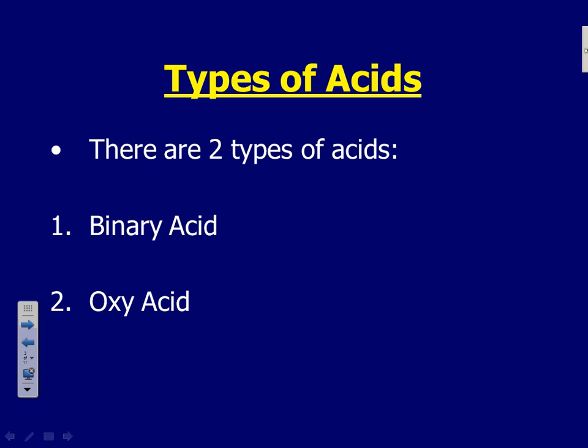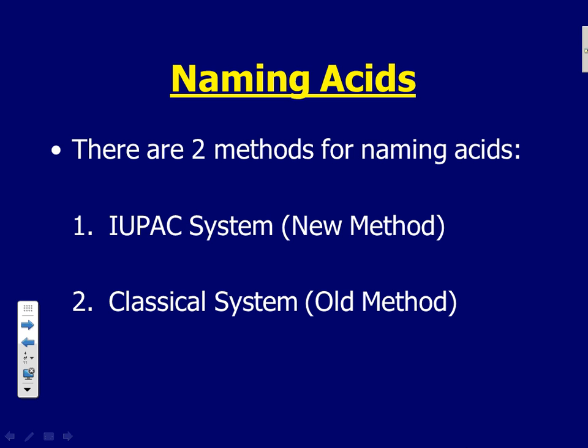There are 2 types of acids that we're going to name. It's called binary acids and oxyacids. And there's actually 2 little subgroups underneath the oxyacids. But there are 2 types, and we're going to put the title on the next pages anyway, so no need to write that down. So the first type that we're going to talk about, again, don't write this down. There are actually 2 naming systems in which we use. We use something called the IUPAC naming system.